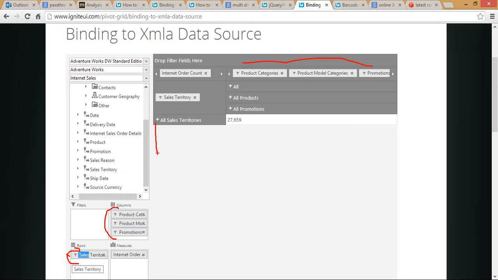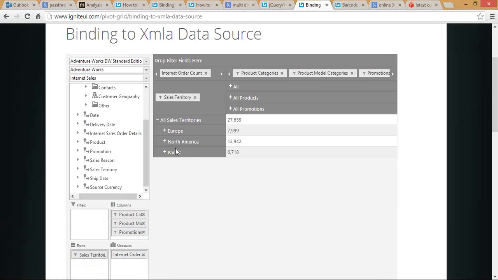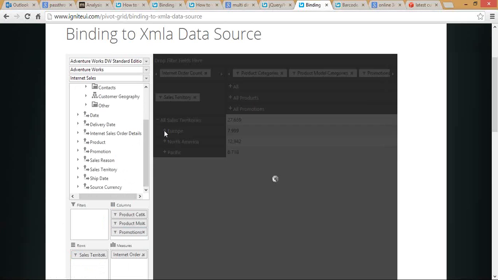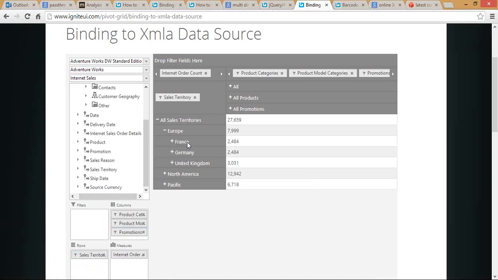Now if you expand the sales territory, it makes a query to the database and tries populating. So all sales territories will have Europe, North America, then Europe will have something inside it, France, Germany. This is the way the information has been stored. Similarly, on the right hand side, those corresponding informations are shown.